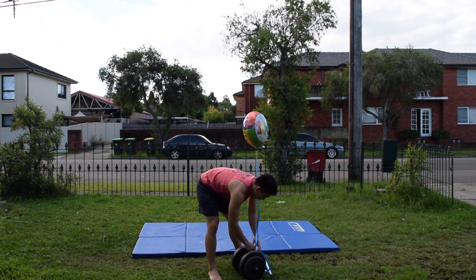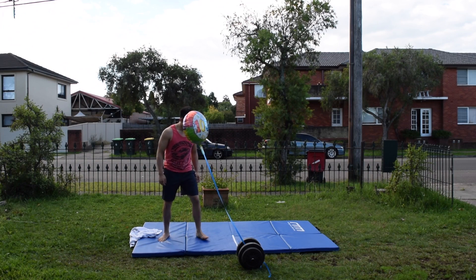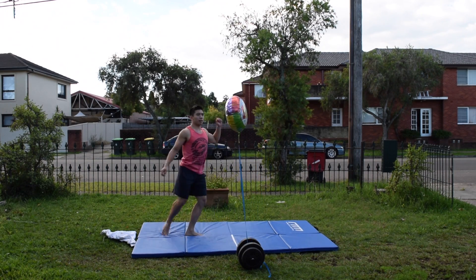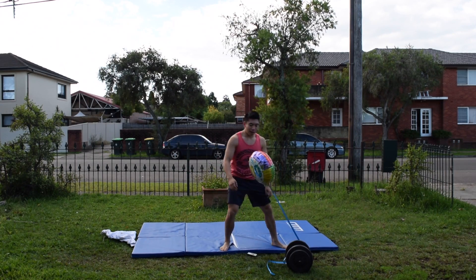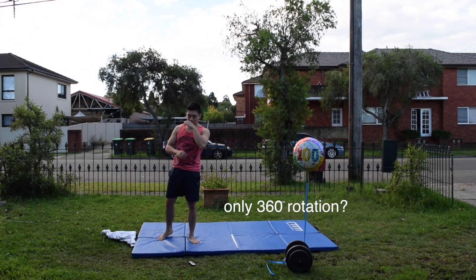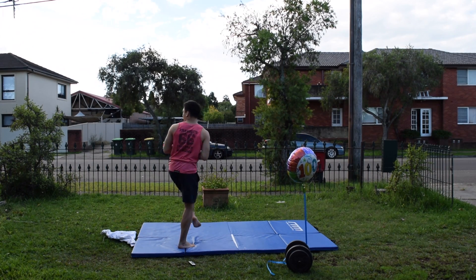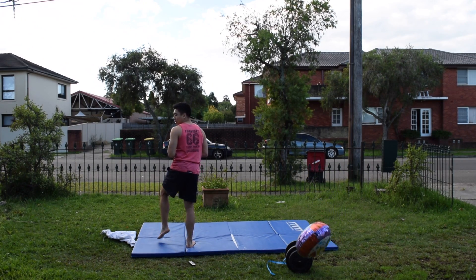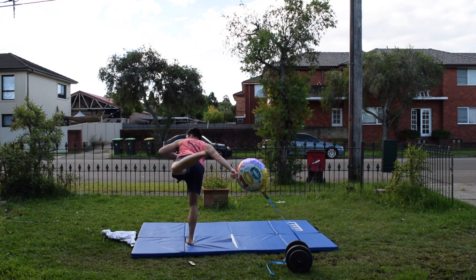I'm gonna start low and then bring it up a little higher. For the back seven I'm just gonna do a 360 jump. I don't know how to 720 but anyways — when I'm here and I spot the target again, I'm gonna chamber my left leg and when I come back around, hook out of it.